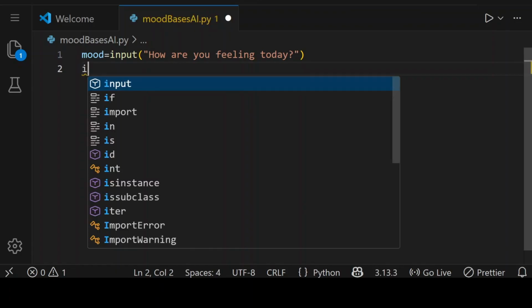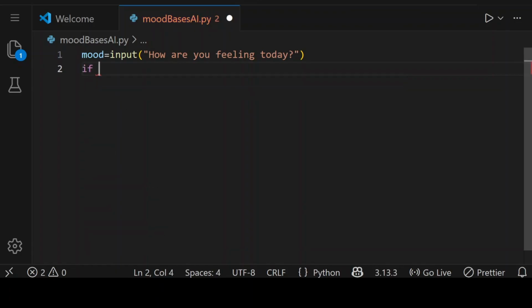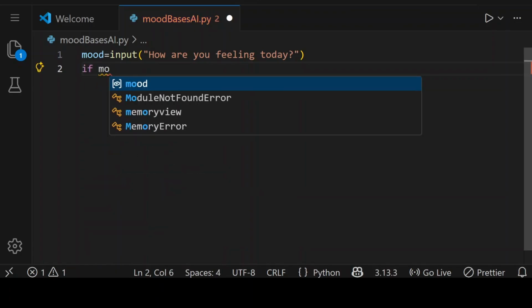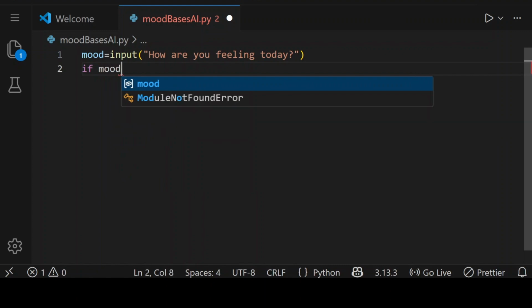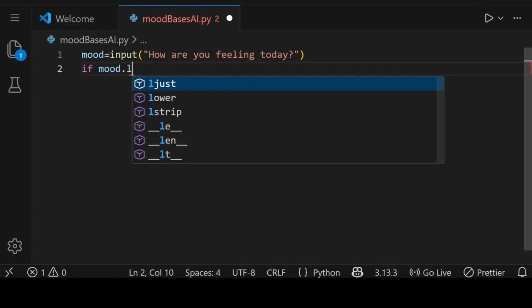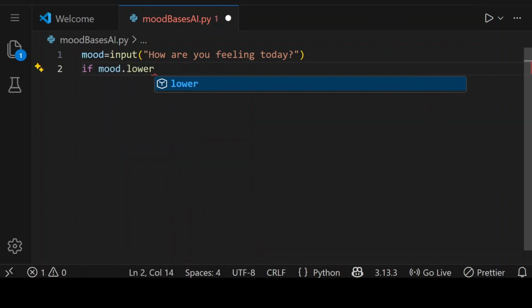Now, if the user enters, so for that, if mood dot lower. Now, if the user enters happy, so what is it going to do?